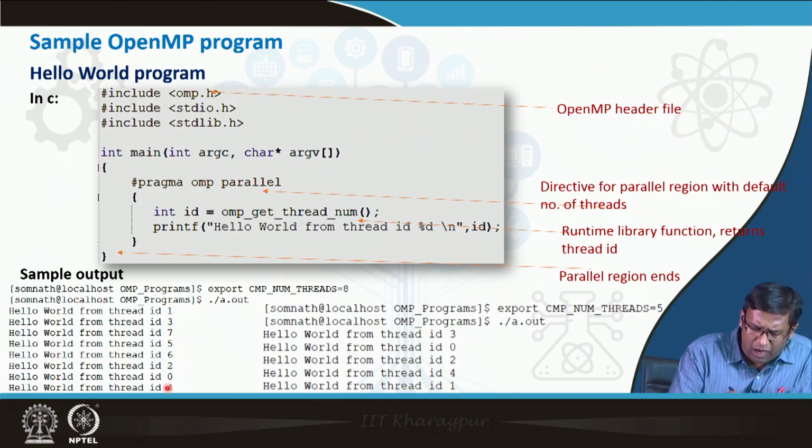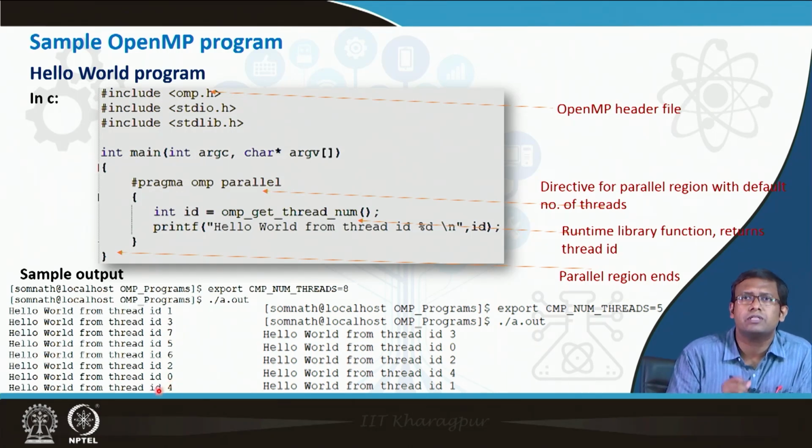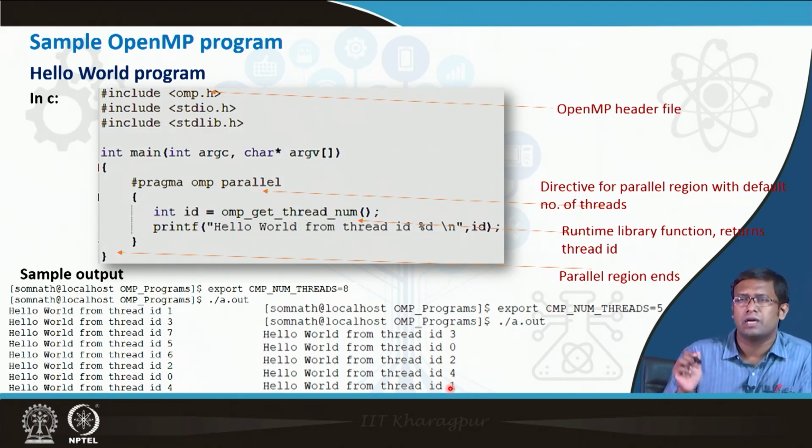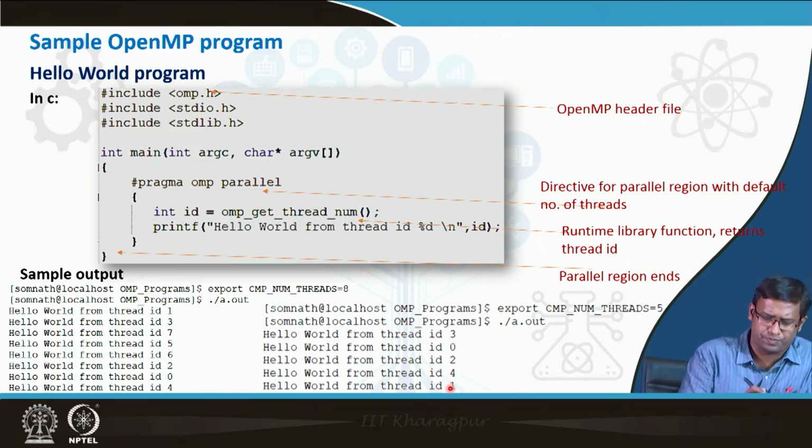And we can see that the output of these threads is not in ascending order, because it is not a do loop, it is a parallel loop. Different processors are writing this. Different processors may have different latency to the IO system, the screen, and they write on their own. It cannot be synchronized very easily. There are some ways to synchronize it, but if you utilize your parallel environment, they will be written in some unknown, random order, because different processors are trying to write. It is not synchronized as of now.